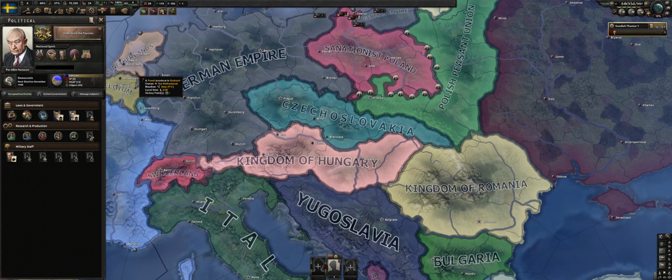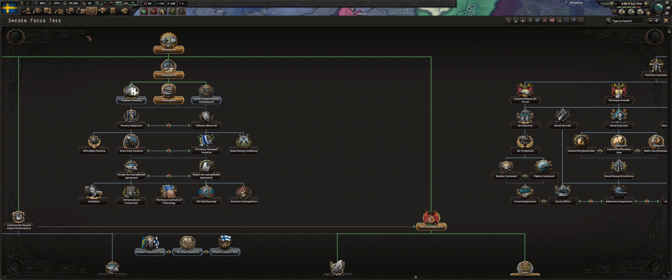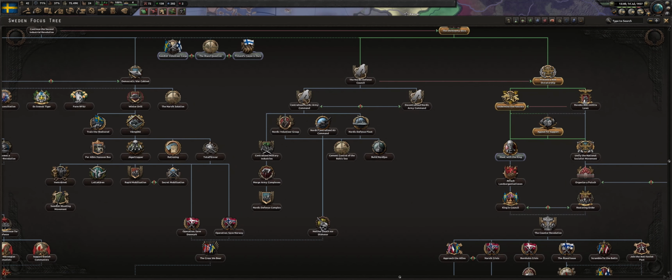We want to take popular figurehead, and when we take that, that pushes our stability above the 68%, and that means we will lose that potential for strikes, at least right now. After undermine the fascists, just continue to race your way down to appeal for support. We're moving very quickly down our tree, and we're actually doing pretty well.